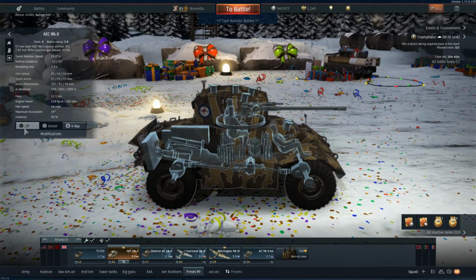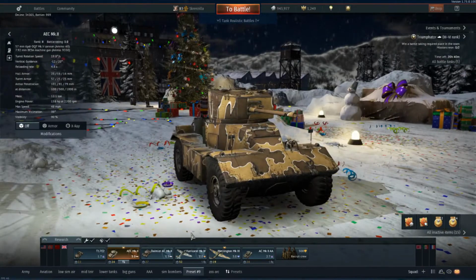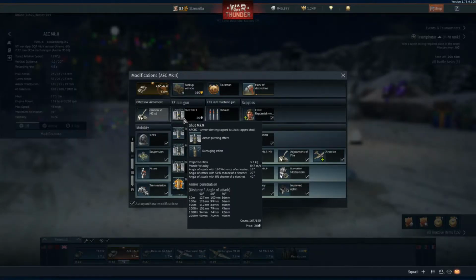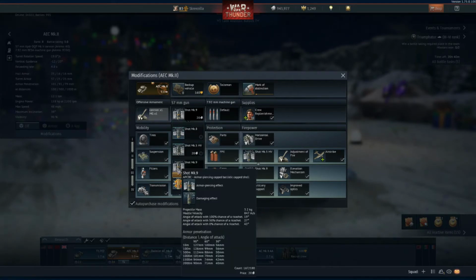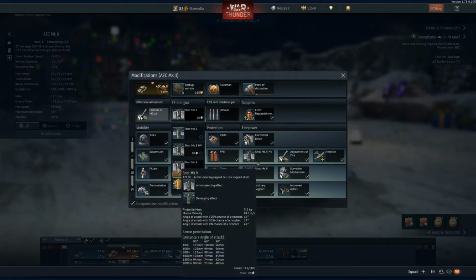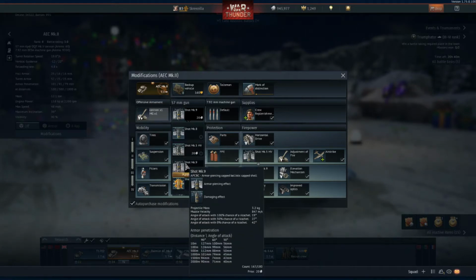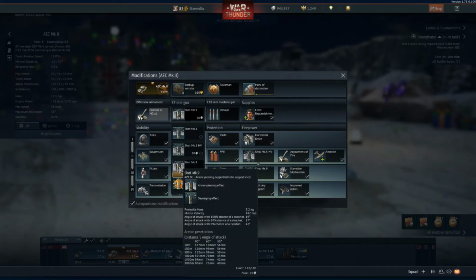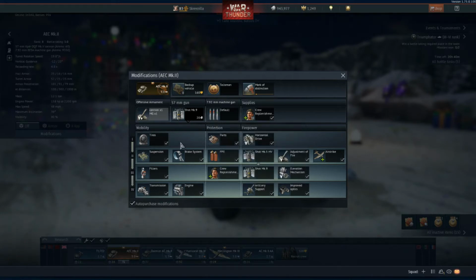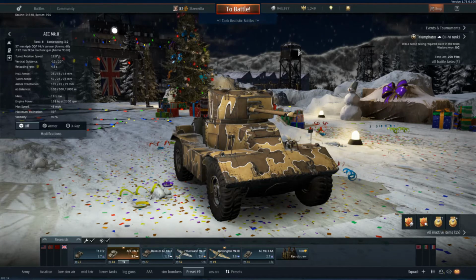And generally, this is a really fun little tank to play. You have plenty of penetration. If we look at the modifications here, you've got some very good shots available to you, the solid shots. I just generally use the Mark 9, but the Mark 5 has a good shrapneling effect once post-penetration. There's no point taking the high explosives, really. The machine gun gives you a nice little bit of extra punch for light vehicles. It also acts as a scout vehicle, so you have the airstrike ability as well as the improved optics and the scouting ability.